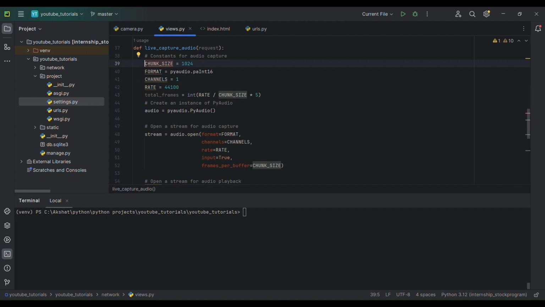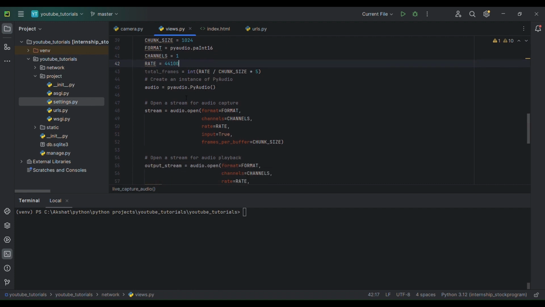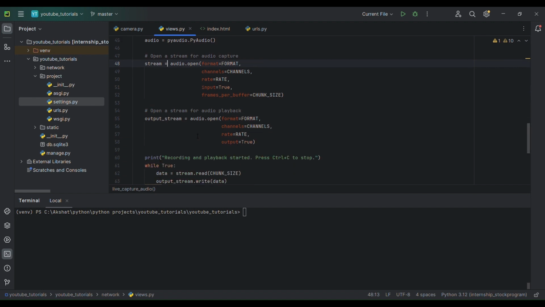For the format, these are some very standard numbers that you just have to follow. Then we start our stream up. This stream is going to take in audio from the user, meaning us. We do audio.open, format equals format, channels equals channels, and so on. But after that, we need to create an output_stream. This stream is basically going to output our audio so that the user can hear it.